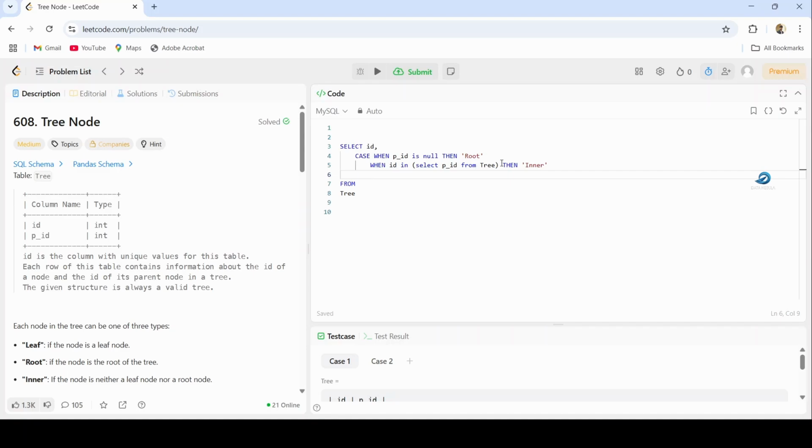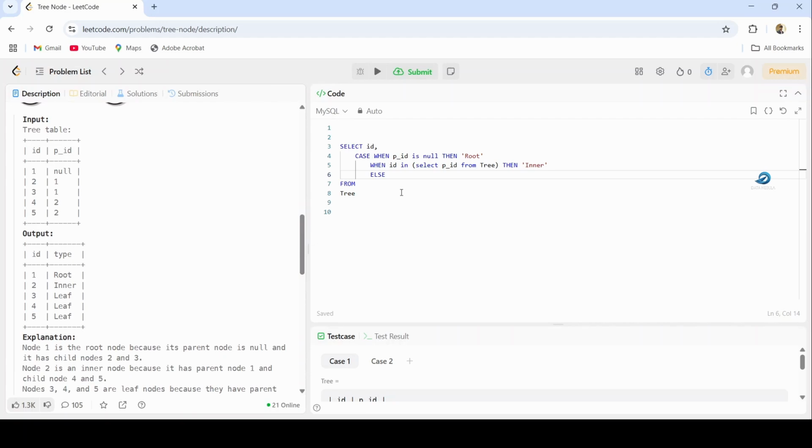Now to find the leaf node, any node which does not fall under root node or inner node is automatically a leaf node. And we will give the alias as the output alias, type. That's it.